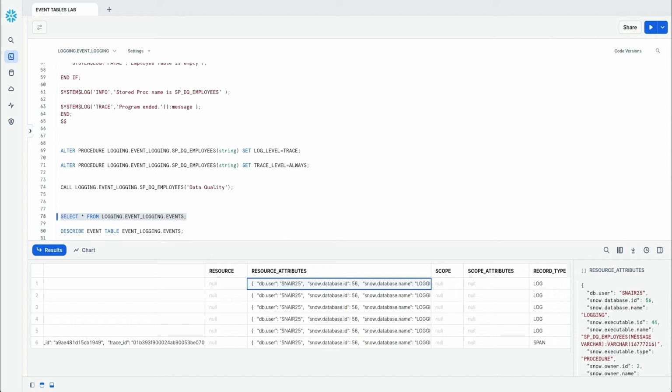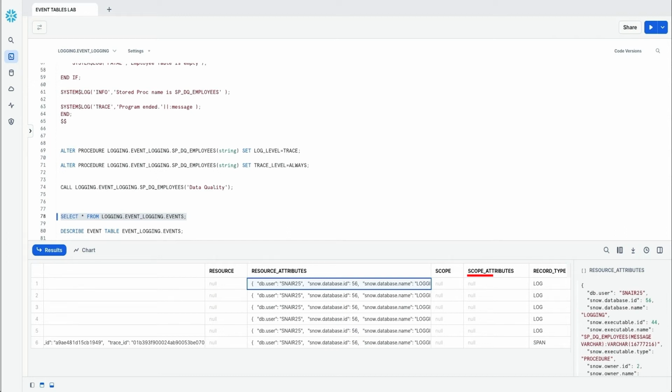The next column we are going to be talking about is scope. Now scope is not applicable for trace events, however it is applicable for log events. Scope comes into place only when we create a class in a program like Python. Since we are not creating a class in this particular situation, the scope field is empty since our language is SQL. But if we had used Python and we had created classes in them, then for the log event, the scope within which the event occurred, such as the name of the class, would be captured.